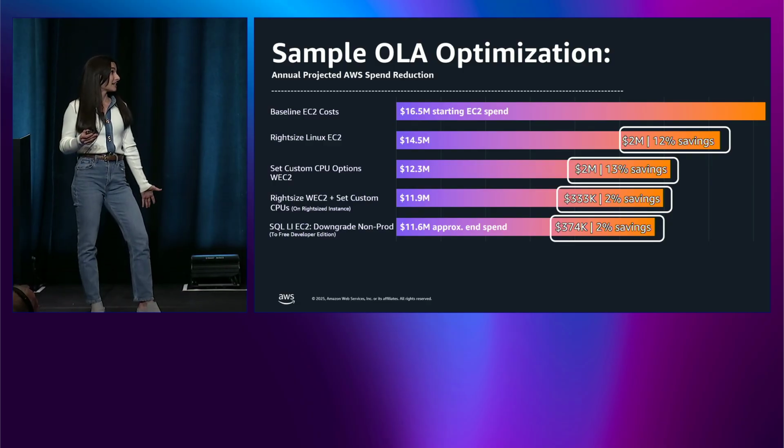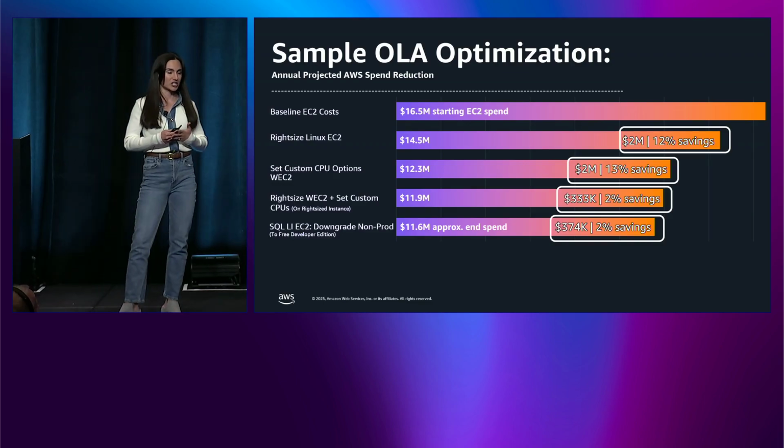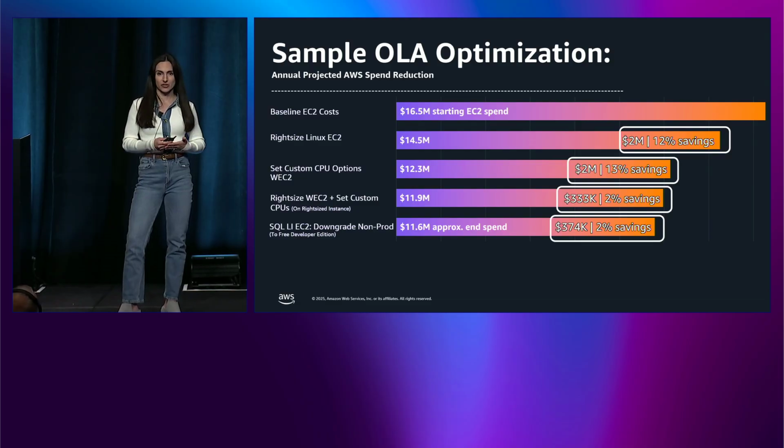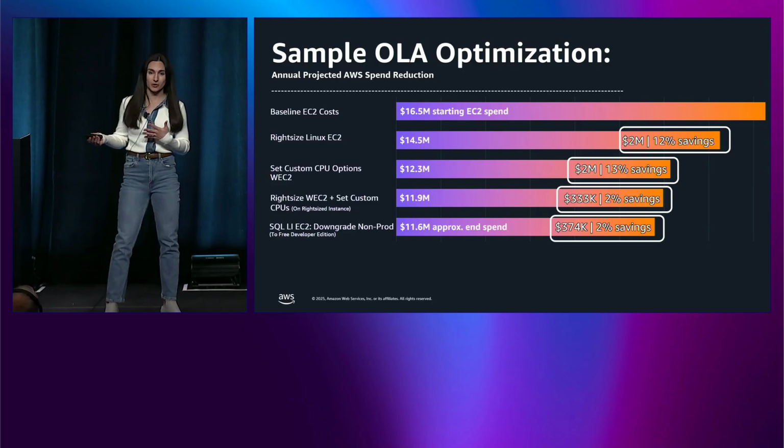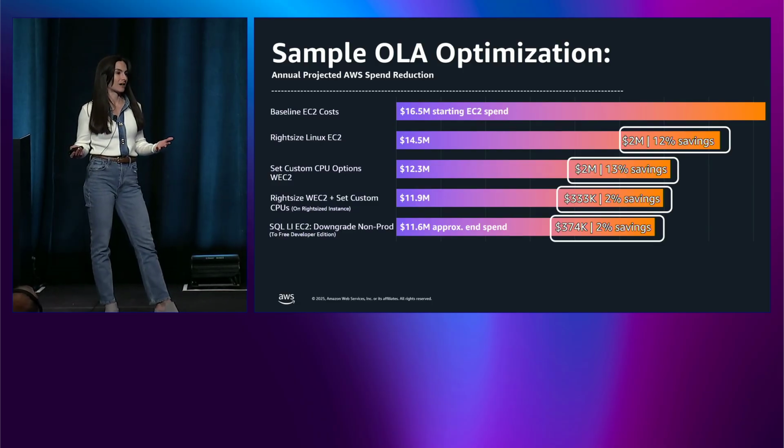And finally, the standard output that you're going to get for SQL, the additional optimization strategy, is identifying SQL workloads that look like they're non-prod. Microsoft has a free edition of SQL Server called Developer Edition, and so during the OLA we'll flag instances that look like they are non-prod based on their naming conventions, so dev, test, QA, etc. We'll summarize the cores that are running on those, show you what you're likely spending on your Microsoft contracts for those non-prod cores, so you can make an informed decision about whether you should downgrade to that free edition of Microsoft SQL Server called Developer Edition.